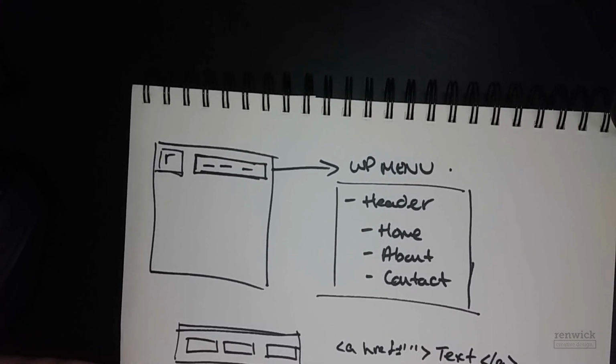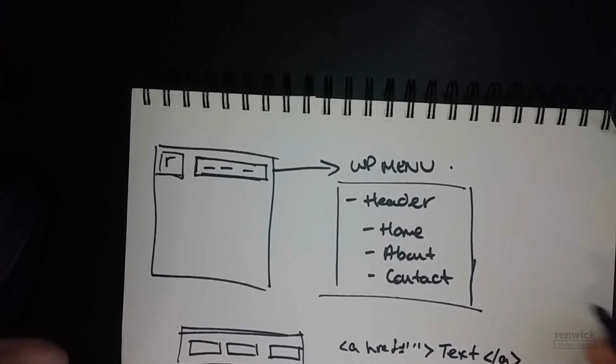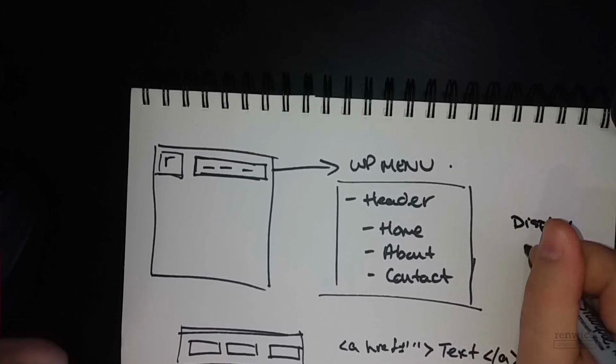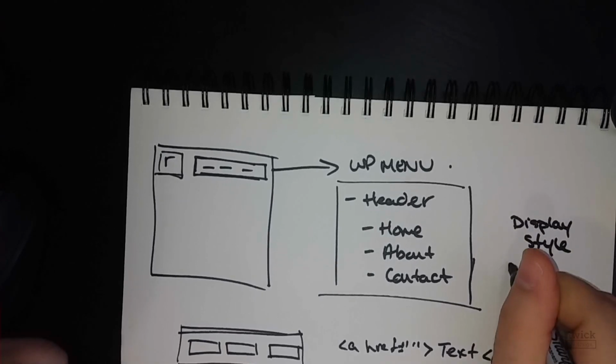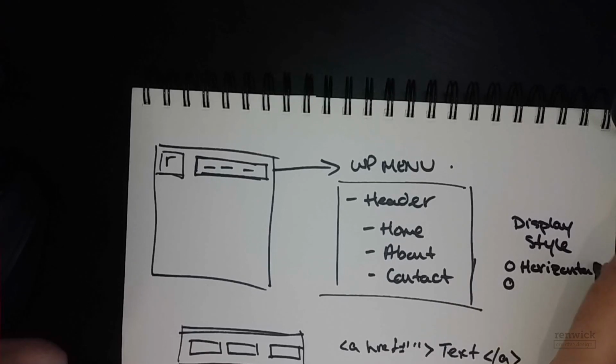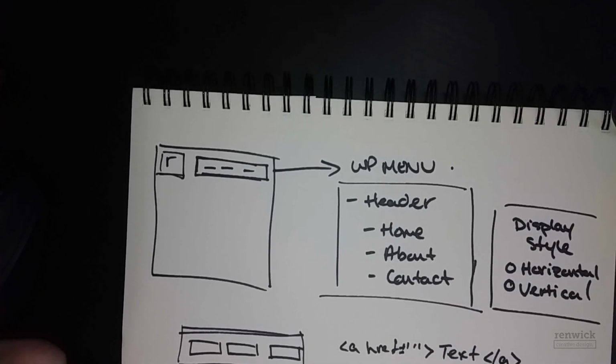So that would be something that we have to code into that element itself, so that there is a switch or a toggle, so that we can say, what's the display style, right? Or how should it be output? Then you have your two options, right? So we'd have horizontal or vertical. And then based on that selection, our React or our Gutenberg element is going to re-render either into a horizontal or a vertical list.